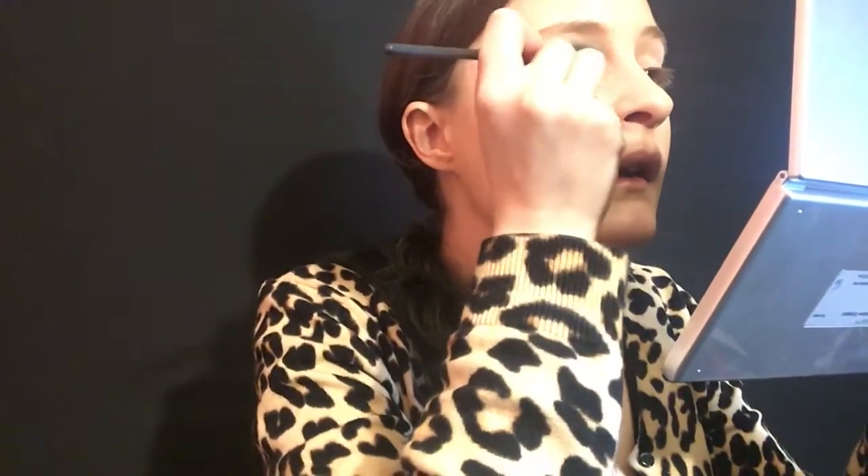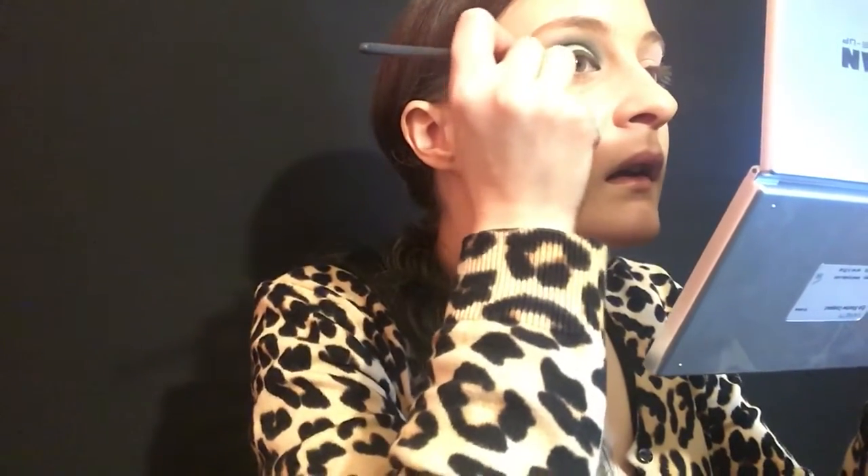Once you feel like you have your liner where you want it, you can go in and try to clean it up a little bit, because this probably extends out a little farther than what I would want. My eyes are a little bit more rounded. If somebody had an almond eye shape, this might follow the shape of their eye more, but my eyes aren't shaped like that. I can try to force it and with lashes on stage people probably wouldn't notice, but I'm going to try to calm it down so it's not so intensely outside of my actual eye shape. To do that, I'm just going to take the same light color I was using before underneath my eyebrow and try to smooth that out a little bit.